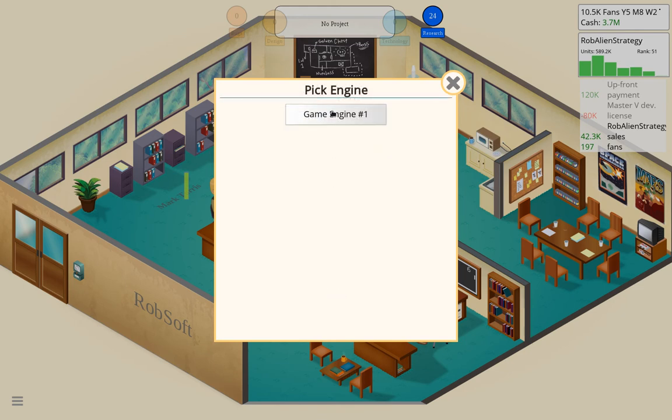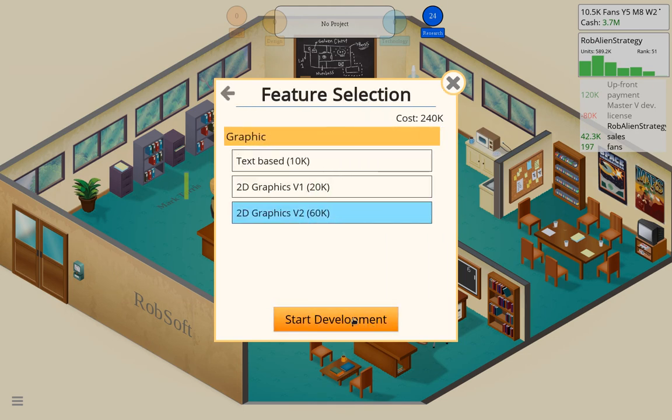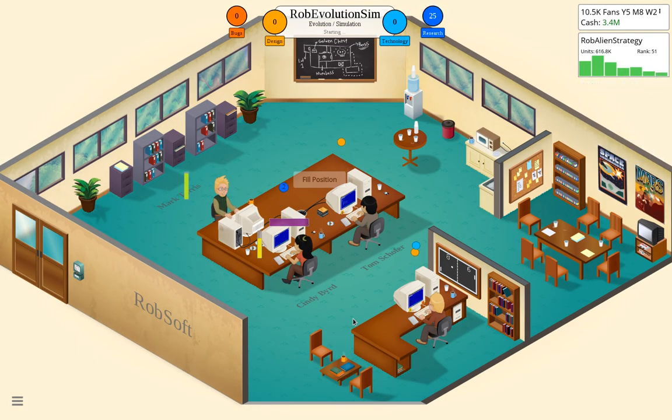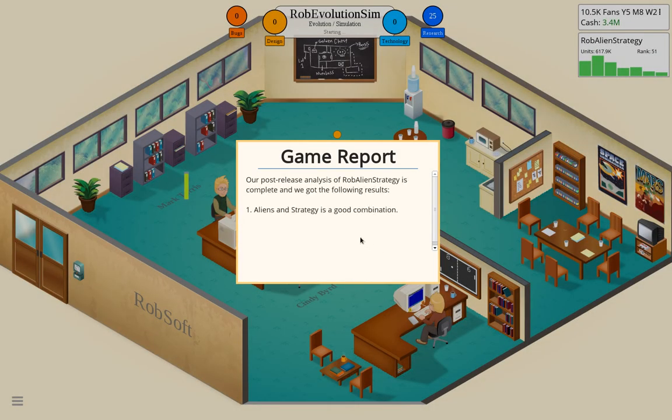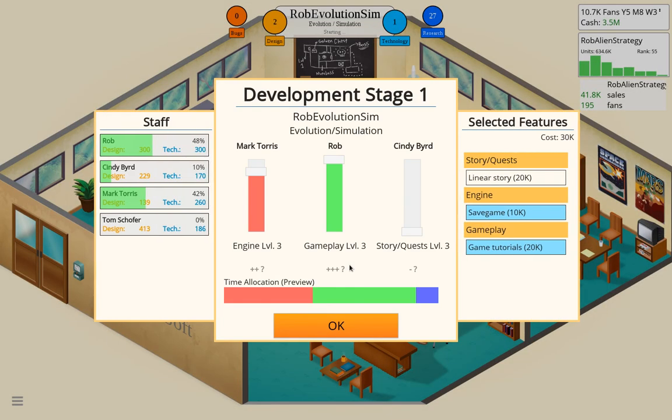Everyone. Evolution Sim. Over 2D graphics. Right then. So, who's our best tech? That's probably right. We don't care about the story.